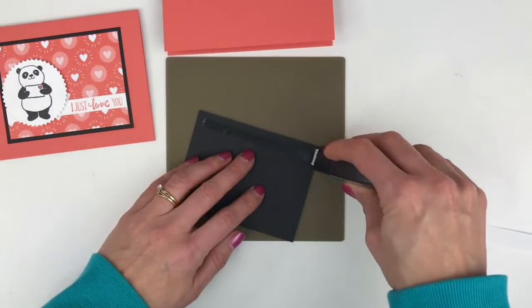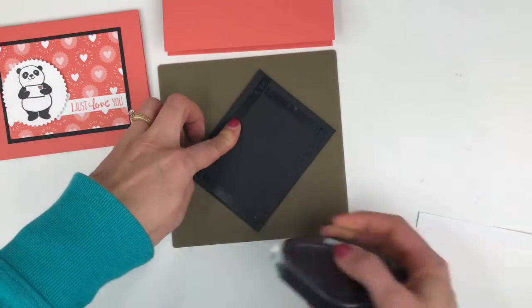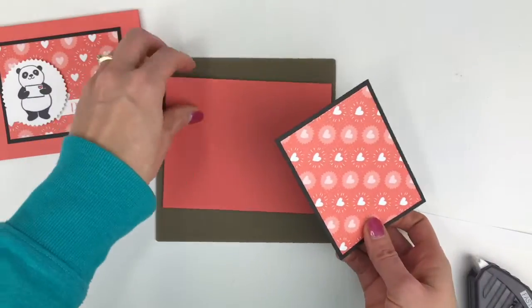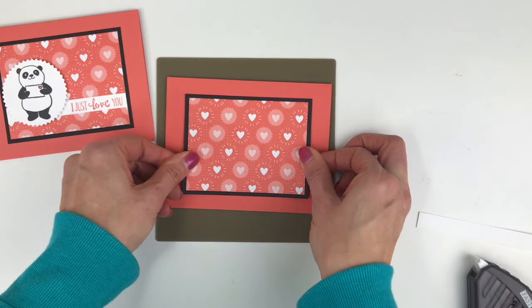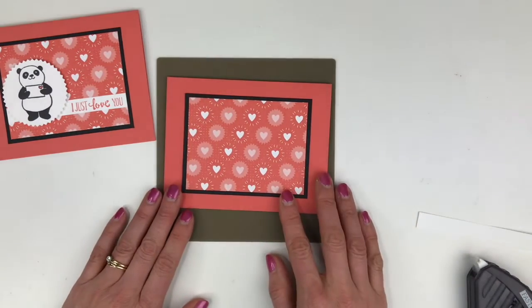Then this piece I'm going to put on top of my card base. Just kind of centered in the middle, like so. And the base of our card is ready.